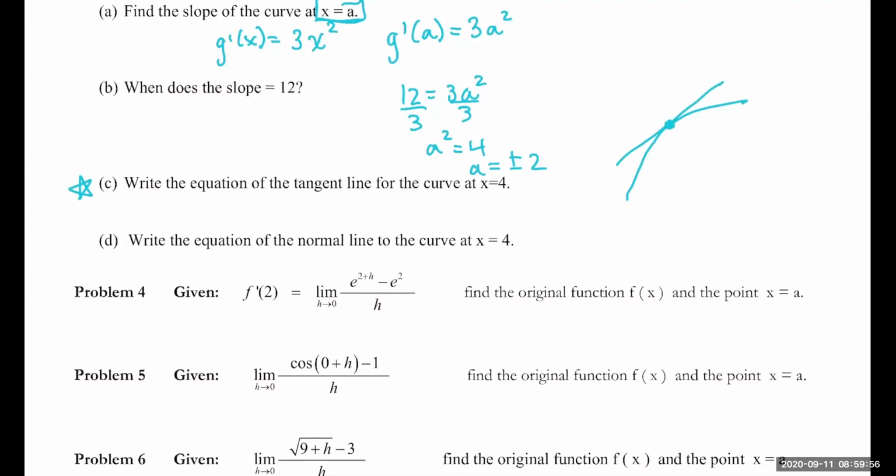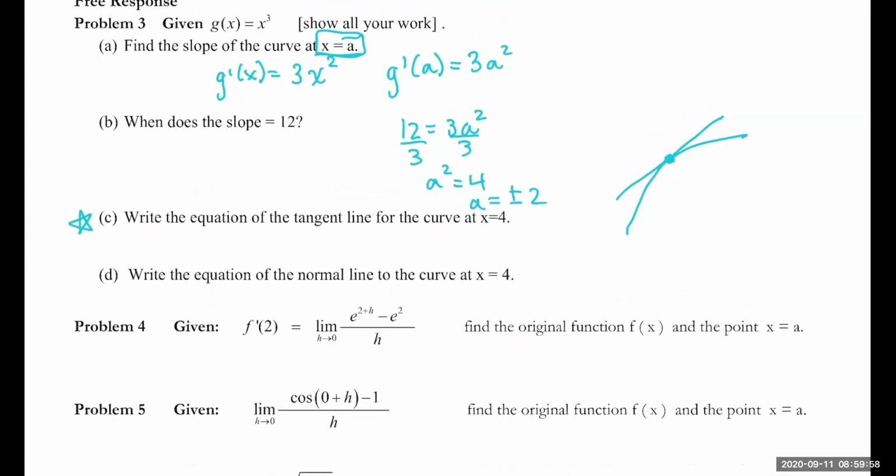The problem is that when I'm thinking of writing an equation of a line, I noticed that at Fountain Valley, a lot of you guys came from Algebra 1 classes that emphasize y equals slope intercept form. And we're not going to encourage that in this class. If you guys are given a point and you're asked to write the equation of a line, you're going to use point slope form. So please use y minus y1 equals m times x minus x1 and leave it unsimplified. Do not put it into slope intercept form.